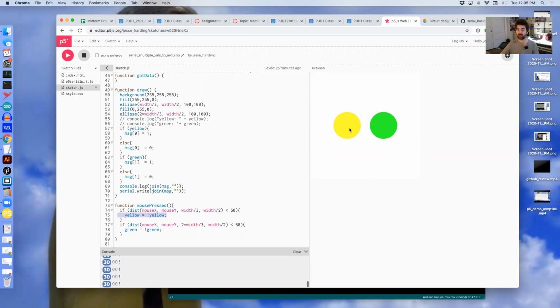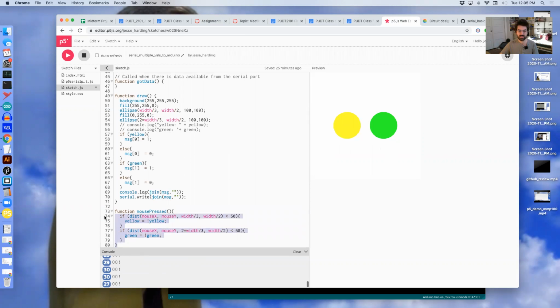And same for green. So this is both false. Yellow is now true. False. I just clicked a couple times. And we can see down here in the console, I've translated those true and falses to zeros and ones. So that's all this mouse press is, just about our user interface, as are these ellipses. We're toggling this Boolean value, and that's what's really driving what's happening.